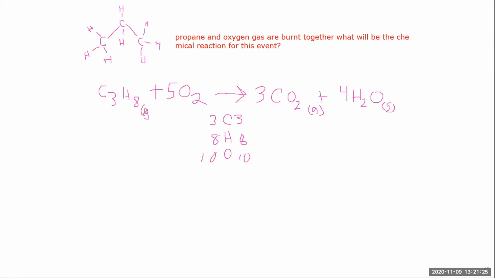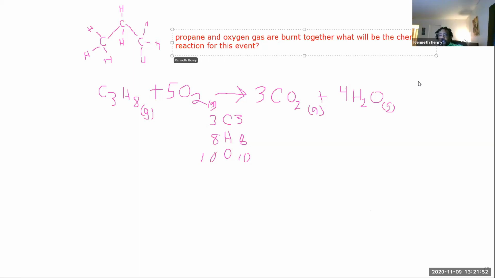So I have a question. I missed the last lecture. I feel like there's some stuff that I don't really know about. So is there any kind of formula that we can use to find out how many of each atom there needs to be on both sides, or is it just kind of guessing and choosing? It's a little bit of guessing and choosing, but I have a little method, right?